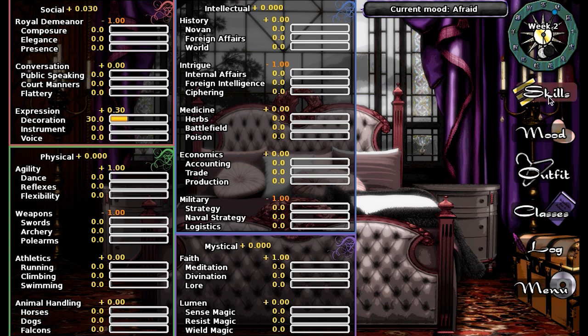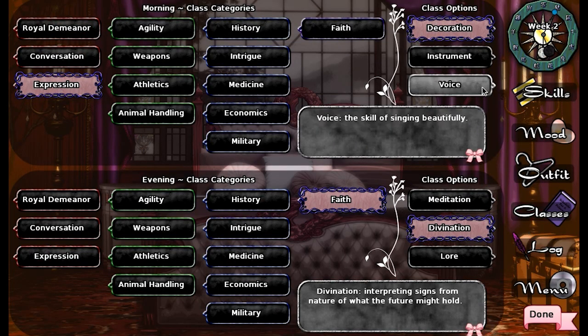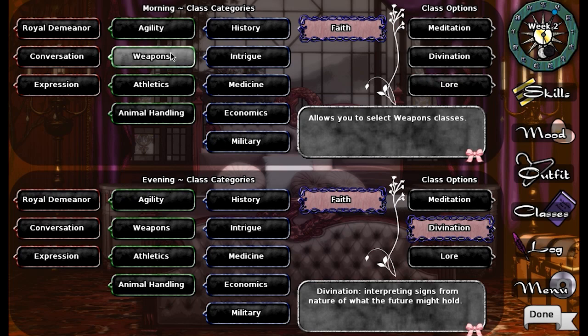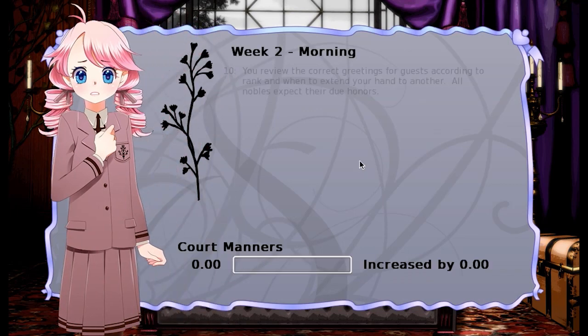Alright, in this case, we are going to throw some skill points into faith, I think. We're going to do that. We're going to get some divination. And I think we might actually do a little bit of conversation as well. Let's go for court manners. There we go. Again, a useful skill to have in this situation.